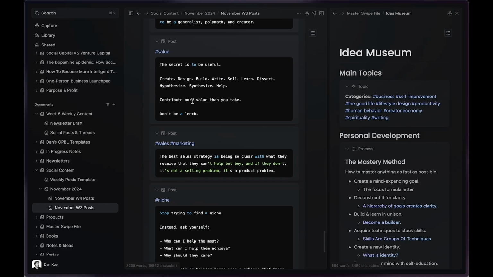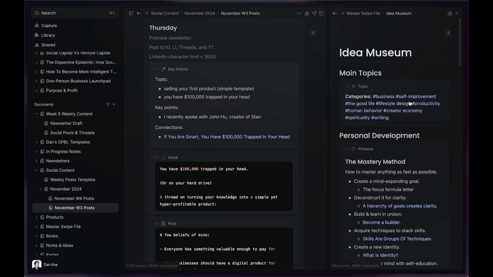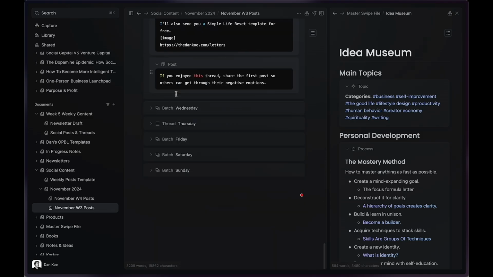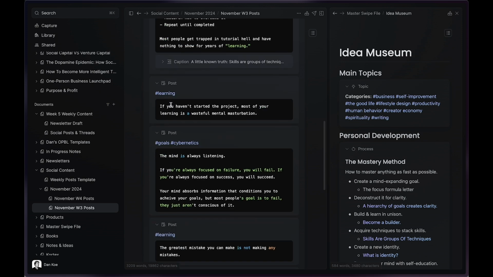And then I just do the same thing every day. I have my caption. So I write 4 to 5 posts, plus a caption every day, just by referencing ideas in my workspace. And then I have all of my threads written out in here so they're easy to copy and paste over. And I do that every day, and pretty simple. So it makes a lot of sense. That's how I write my content. That's how you can write yours.